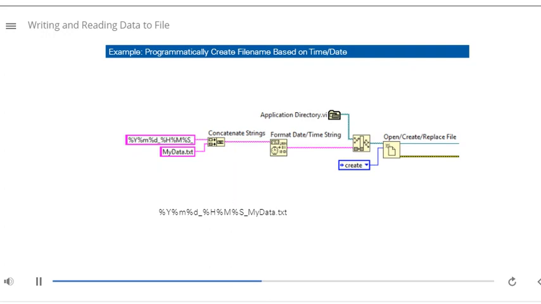In this example, the function converts the timestamp into a string starting with the year, then month, day, an underscore character, hour, minute, second, another underscore character, and then mydata.txt. This example uses the Application Directory VI and Build Path function to make this into a relative file path in the same directory as the project file.